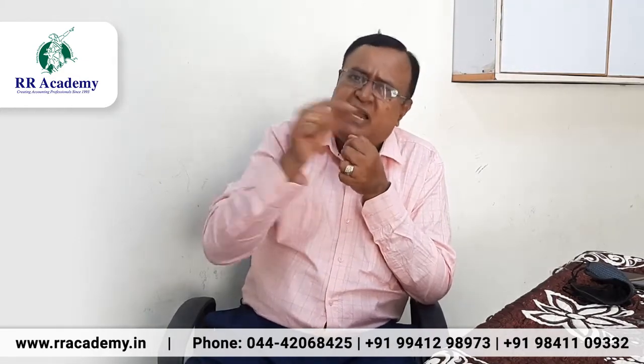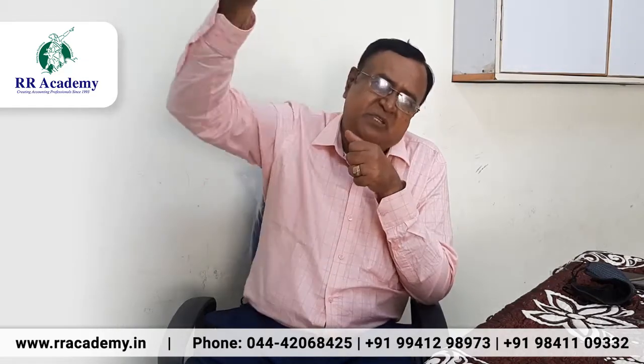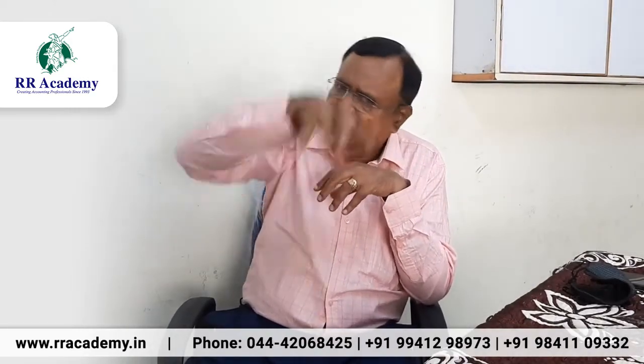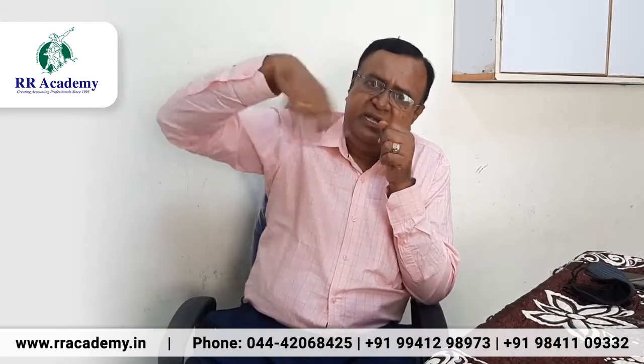Means what? Normally the contract must be in writing. Witness, signed, stamp paper, all these. Suppose anything is lacking, maybe a legal formality is not fulfilled. There is a contract, no signature. See, unenforceable. Once that defect is removed, it becomes enforceable. See, a contract is an agreement enforceable by law, so it must be enforceable. Because of a technical defect, it may not become enforceable. So once the defect is removed, it is enforceable. Unenforceable contract. So these are the various types of contracts. Fine.